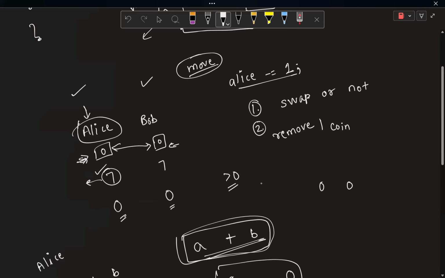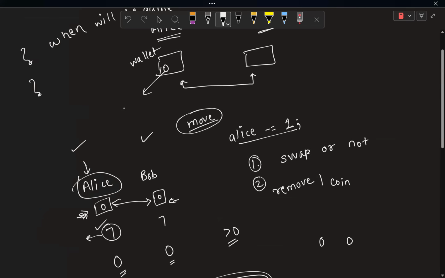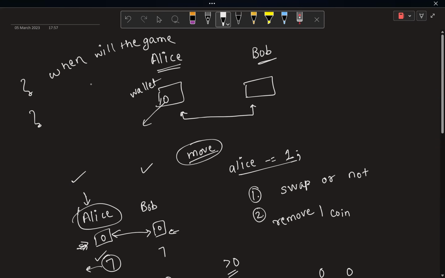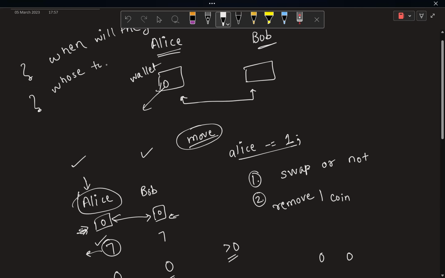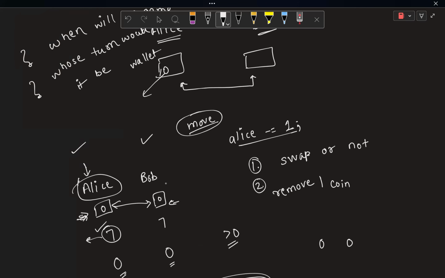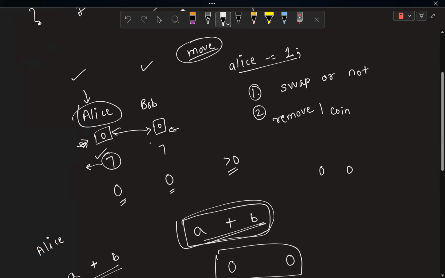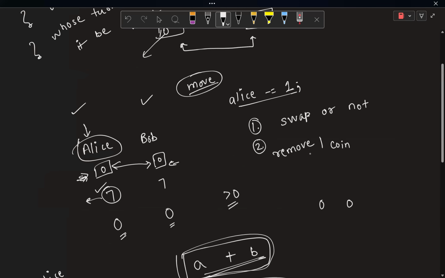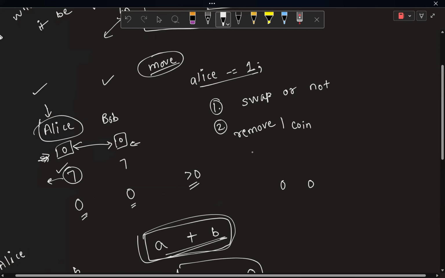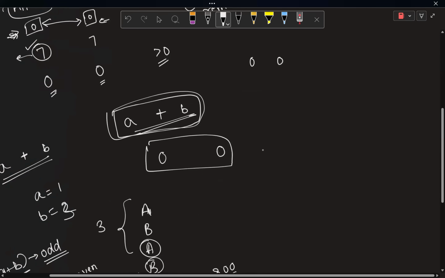After that, can we identify whose turn it would be? We were able to identify whose turn it was because one more thing you could have observed is that when Alice plays a move, then Bob plays a move.